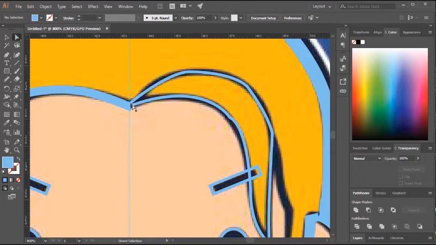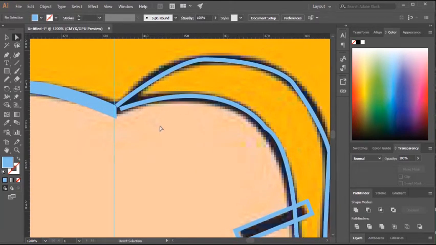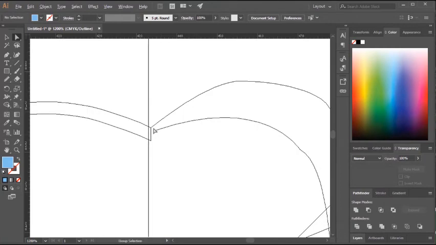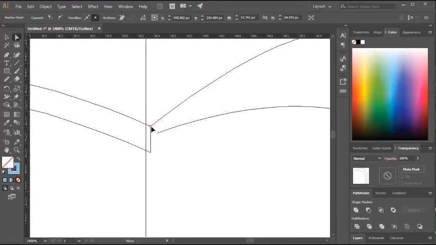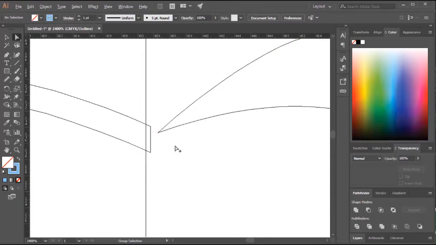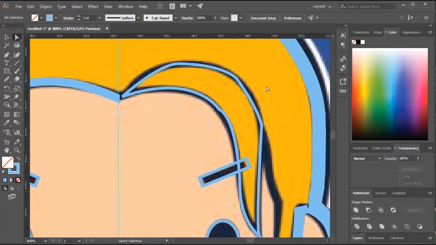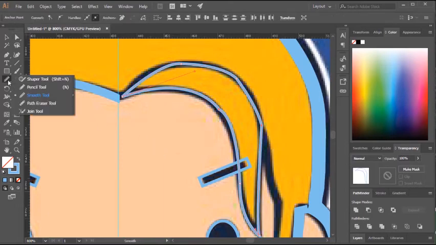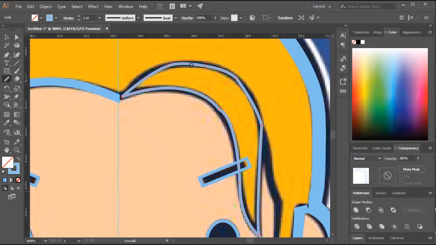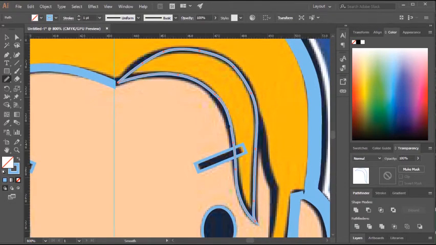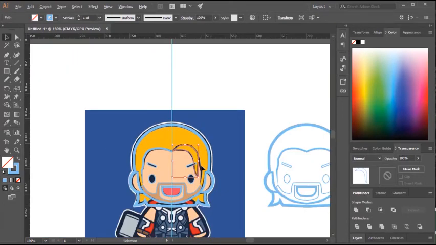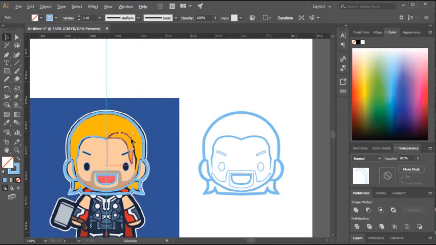So you'll see that the lines are not connected, right? So what I'm going to do is press Ctrl Y and then click on the part here so that I can connect the dot here. Okay, so the next step I'm going to do is refine the line. So I will highlight it and use the smooth tool here to smooth it around. Okay, perfect. Now I'll move this object to my character here.